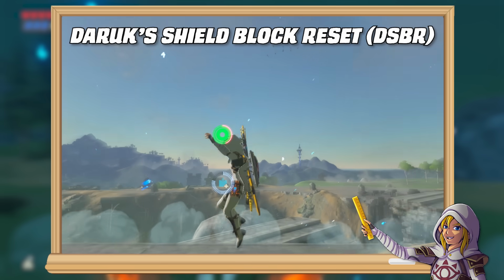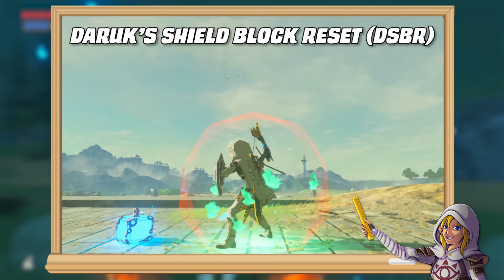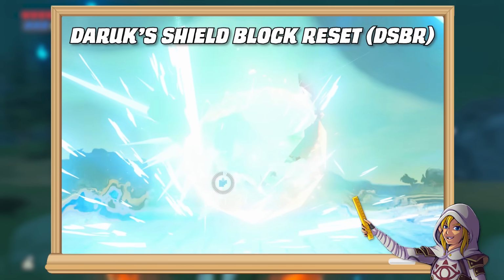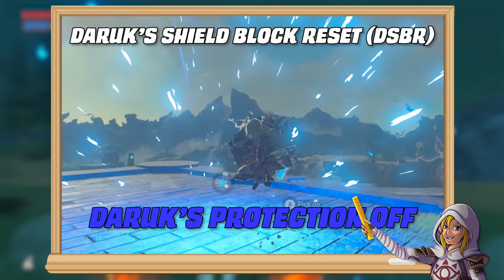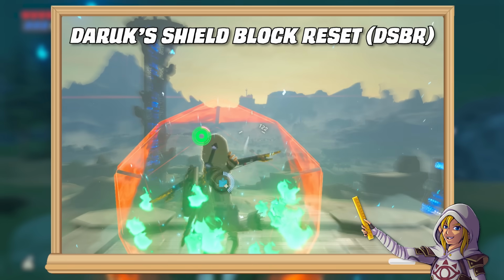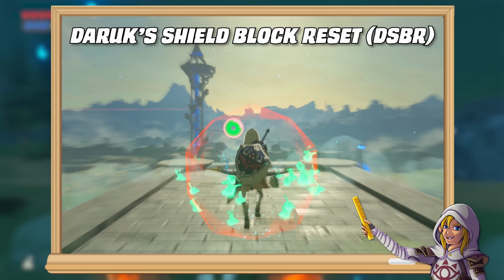But Daruk's shield block reset is even harder and adds a second layer to this. Try doing the same as above with Daruk's protection on. It simply won't work because Daruk's protection is getting in the way. This is where it takes a lot of skill, to jump into the attack, turn off Daruk's protection by letting go of ZL, blocking the attack and backflipping to get the shield block reset within milliseconds to get that sought after bullet time. Try it yourself, it's not easy.